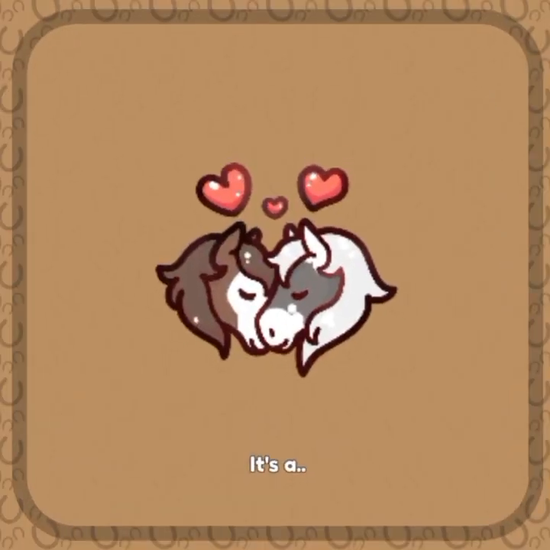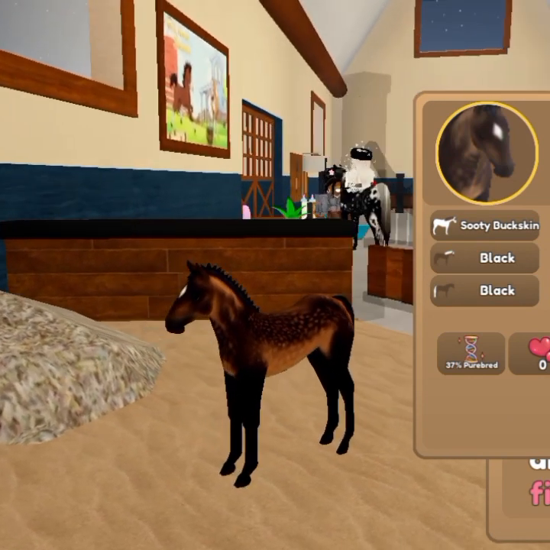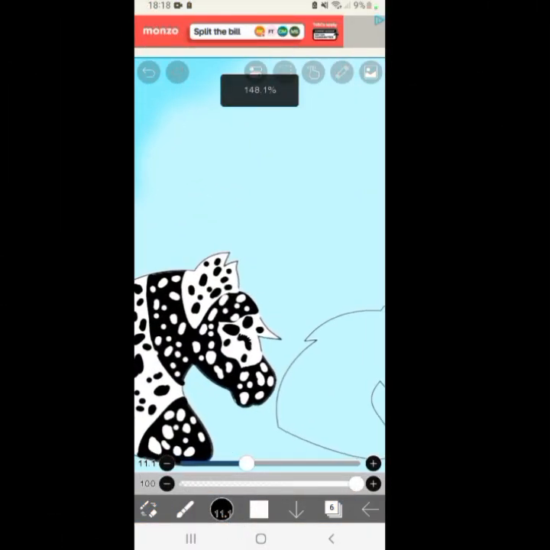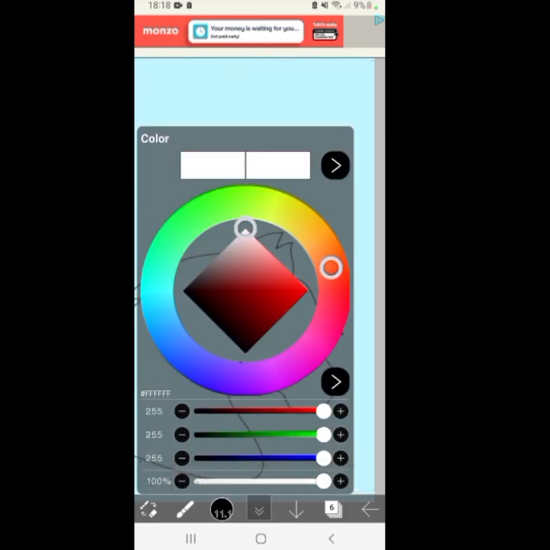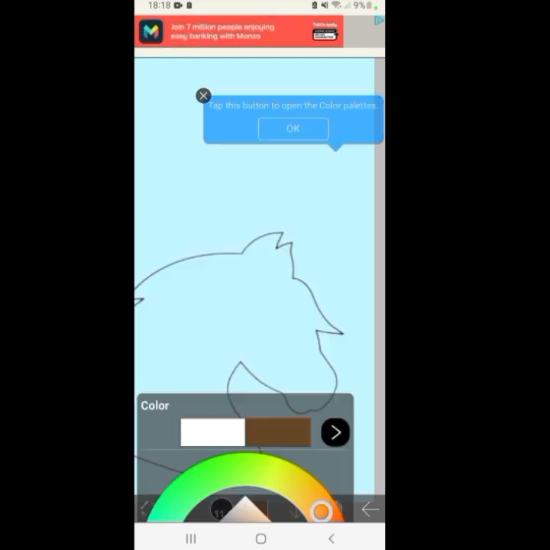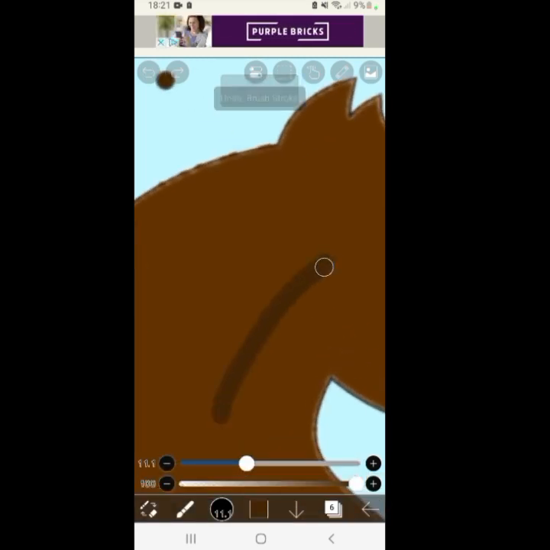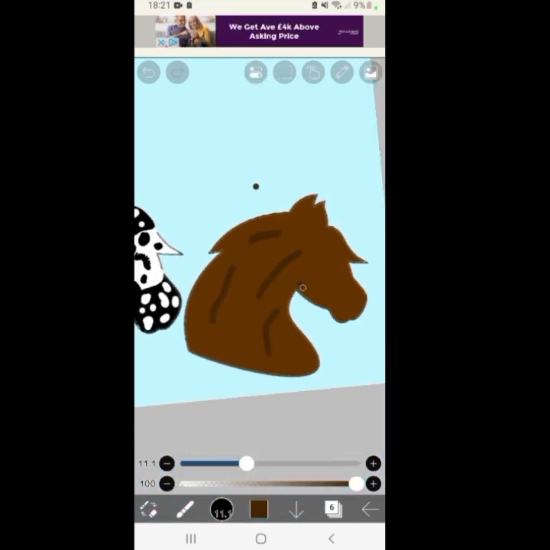Let's do that. Okay, let's go. Oh, this is going to be hard to draw. How am I going to do this? Well, whatever, let's go try. Okay, let's draw that sooty buckskin. Okay, I don't know how to draw this. Let's do this brown, I guess. And then do that, I guess, kind of. I don't know how to do this. I don't know. Does this look good?